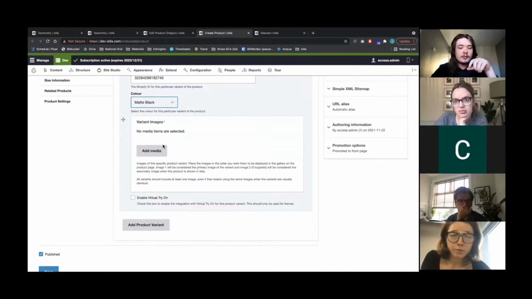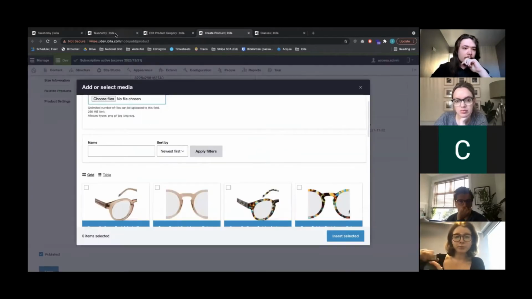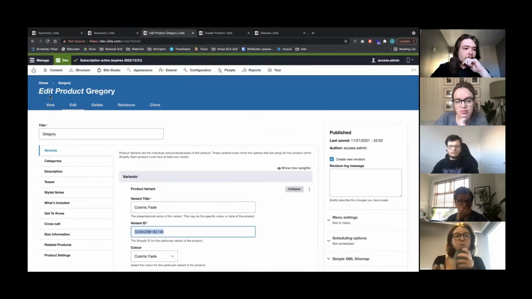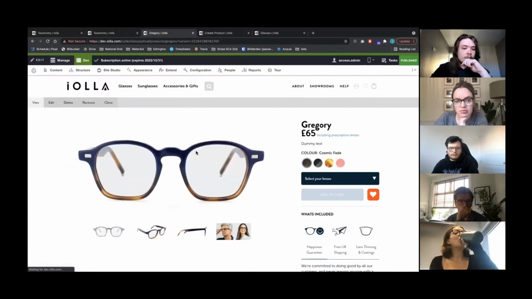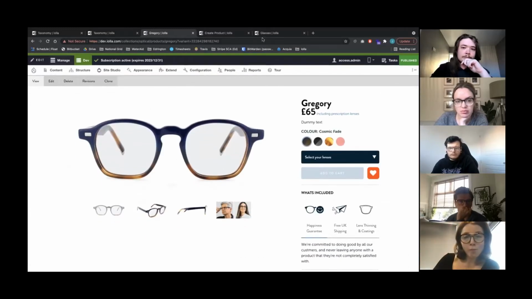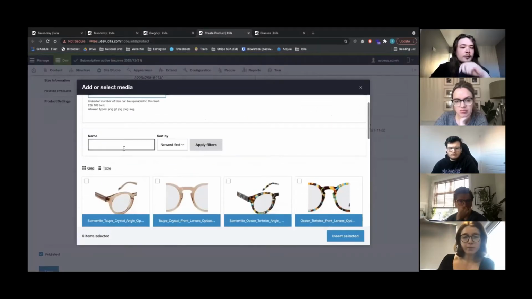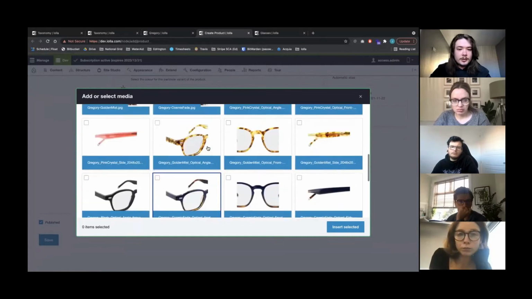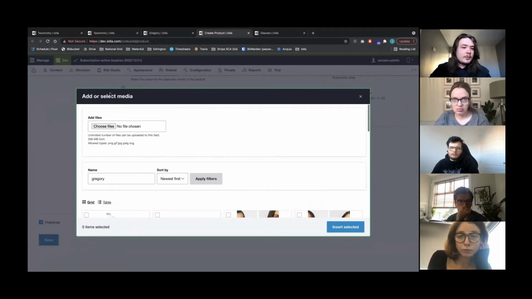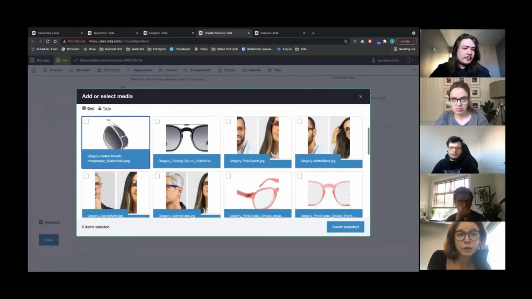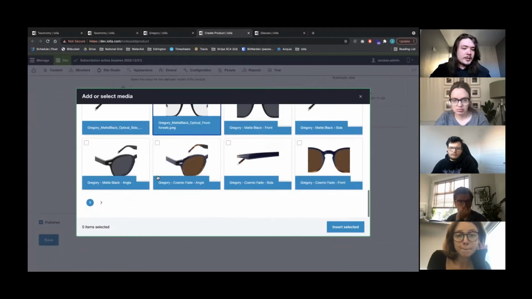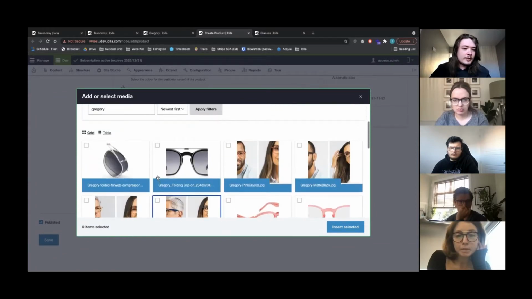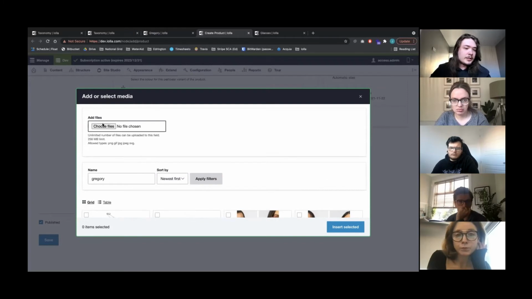So this is the sort of main image gallery at the top of the product page, which should go back to the product page. So these images here. So I'm going to actually use the Gregory images again, so it makes sense in the context of the page that I'm adding. So when it comes to images as well, if the images have already been uploaded to the website, it should be available in this library down here. Otherwise, you can just add your own images.